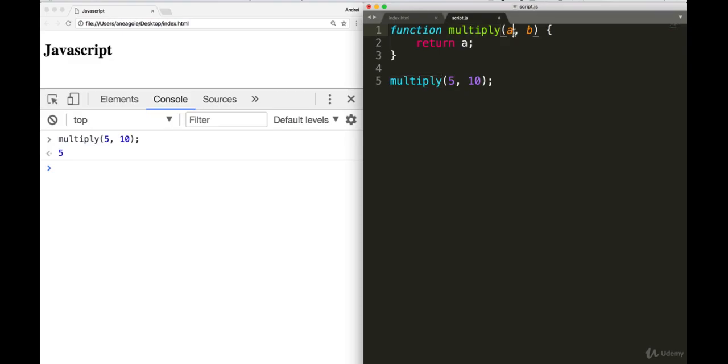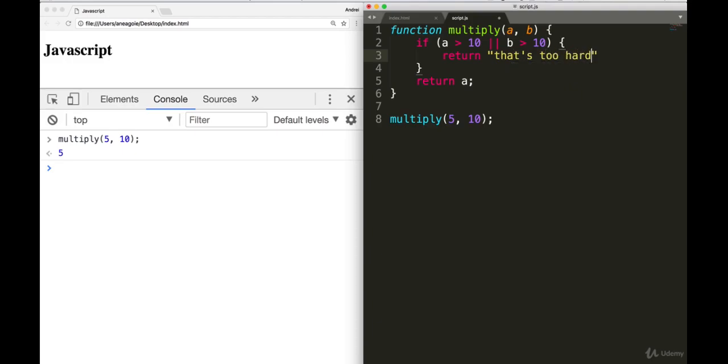So let's say we want to say that if, we remember the if statement, if A is greater than 10, or if B is greater than 10, we can say return that's too hard.